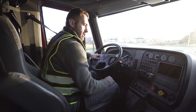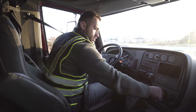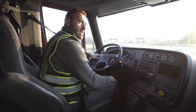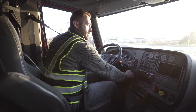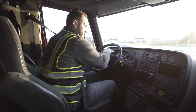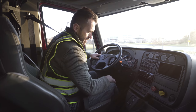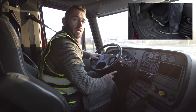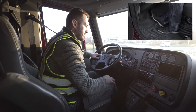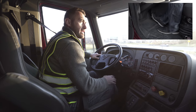Next, I will conduct my brake test. So my first step, I'm gonna push my brakes in, turn my key to electric mode, off mode and back to electric mode. Wait for my gauges to stabilize. First step I'm gonna do is hold my brake for 1 minute. I should not lose more than 4 PSI in a combination vehicle in that 1 minute. And I will wait for that full 1 minute and tell the examiner I did not lose 4 PSI in that 1 minute.